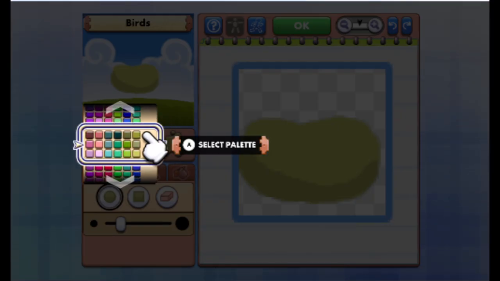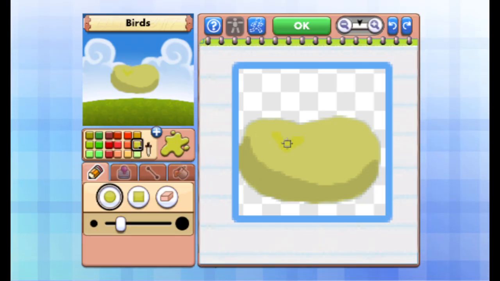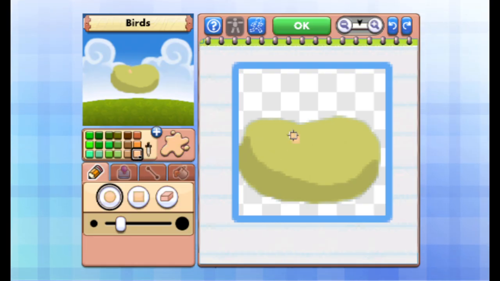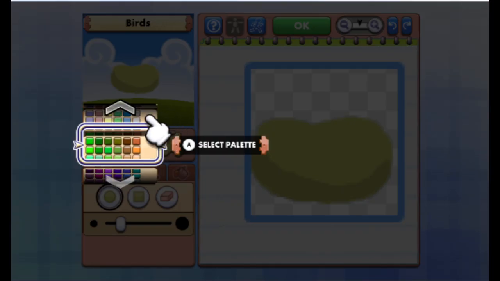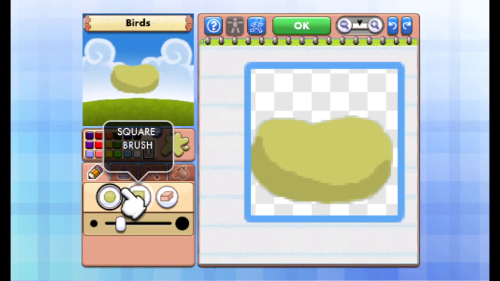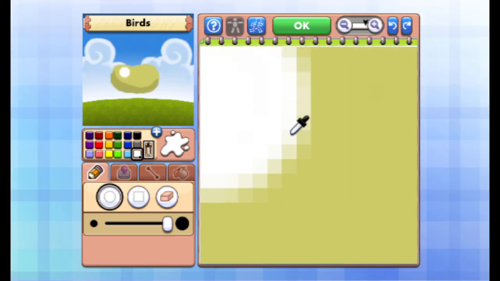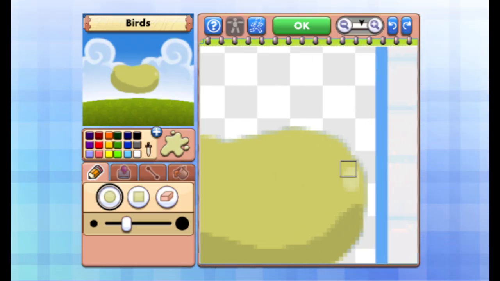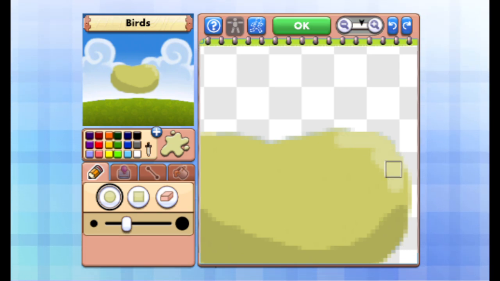And do I have a good lighter color? I feel like I don't. Yeah, not quite. I might just have to take the original and then... That wasn't what I had to do at all. I just have to take the original and then lighten the thing up a bit. Alright. Please stop jittering, my god.